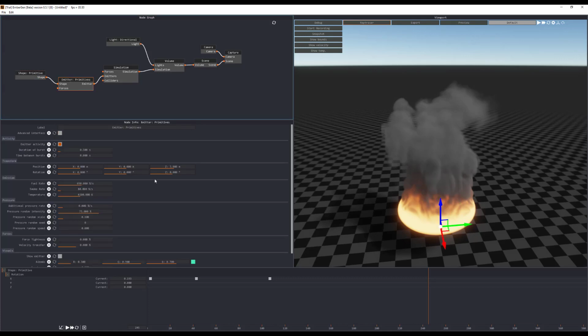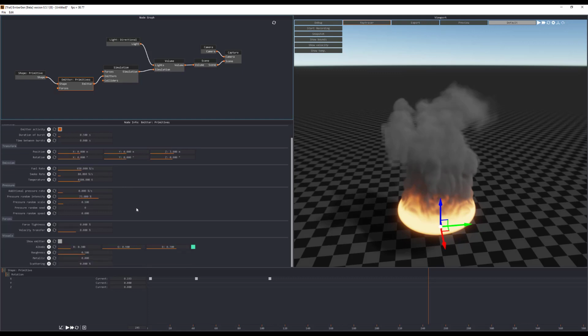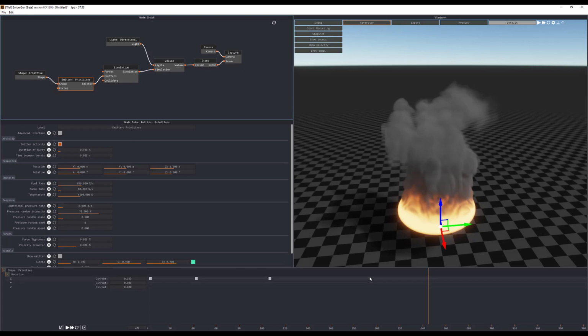So then you see that here we have all the information about the primitive that is emitting. So that's the emitter, and actually we have the input for the shape, and we have no forces actually. So you can change everything about the simulation, it's not a problem. We will see in the future everything about it. So actually I'd like to play a little bit with other stuff.